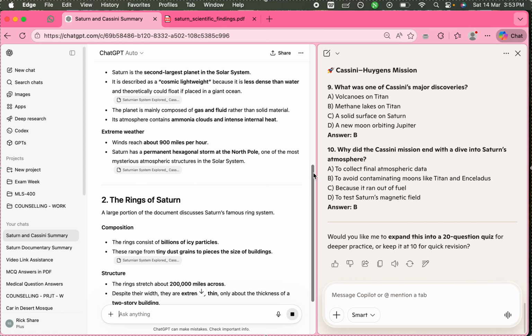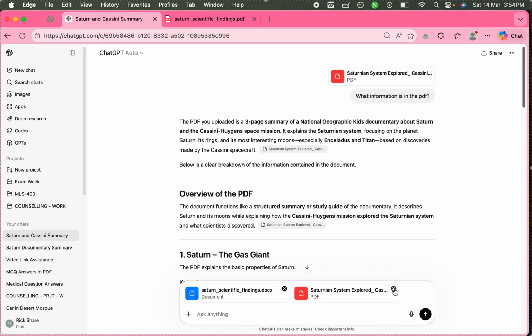So just assume that you have different slides, different notes. In fact, even if you have 3 or 4 documents, you can upload them all into ChatGPT at the same time, and ChatGPT would read all of them and give you whatever answers you're looking for.